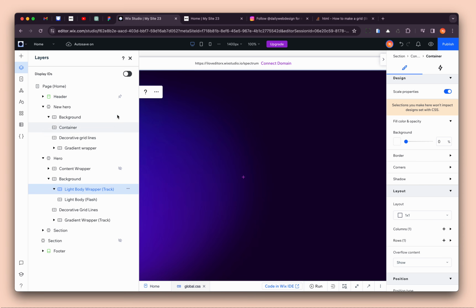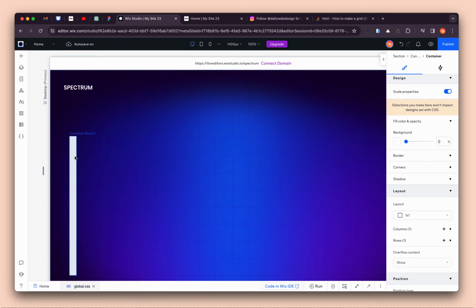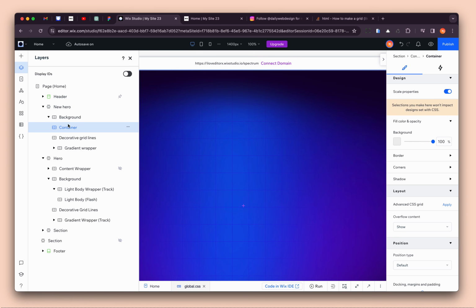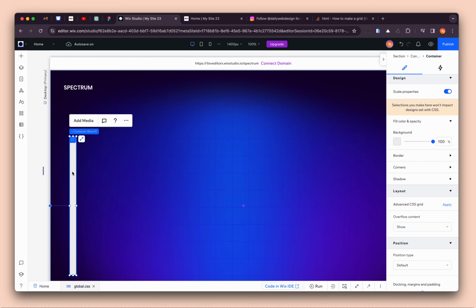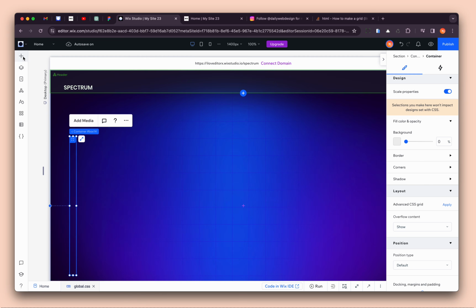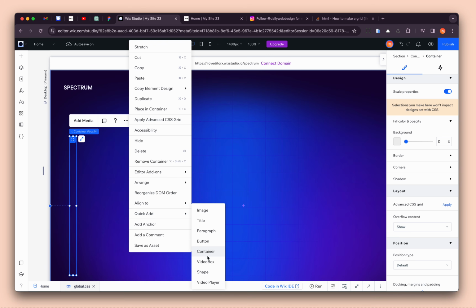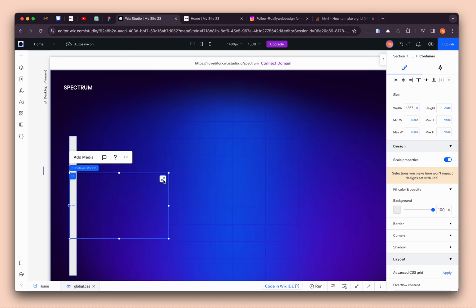So let's give it a name, light body wrapper. And inside of it I will add another container. So let's remove this background color, we don't need it. But inside of this container I want to quick add another container, and I'll stretch it.